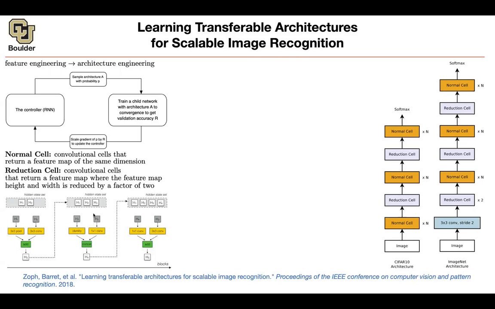Student: Doesn't this limit the structure to this alternating pattern? Aren't there many more possibilities for organizing normal and reduction cells? Professor: It definitely matters, but we're making a sacrifice because each time the controller recommends an architecture, you have to do a full round of training. Training on ImageNet used to take around a week. If you do that for 100,000 iterations, that's 100,000 days — even today it's not feasible. That's why we go to CIFAR-10, find the cells there, and then transfer them to ImageNet.